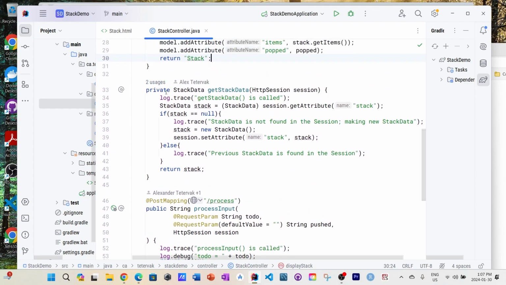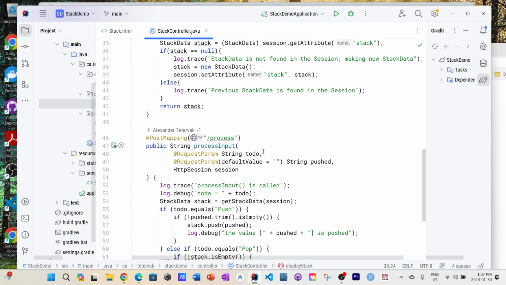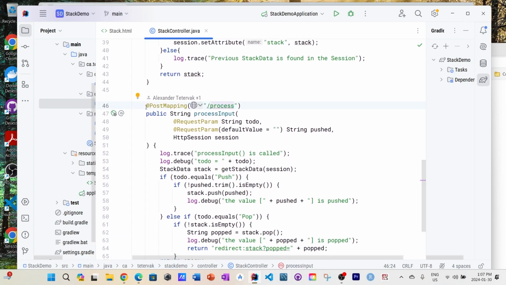This is not mapped, and it's also private. So it is used for internal use, to get stack data, okay? So what is this one? Process. It is not accessed directly, it is activated when server receives post request. So you see post mapping.